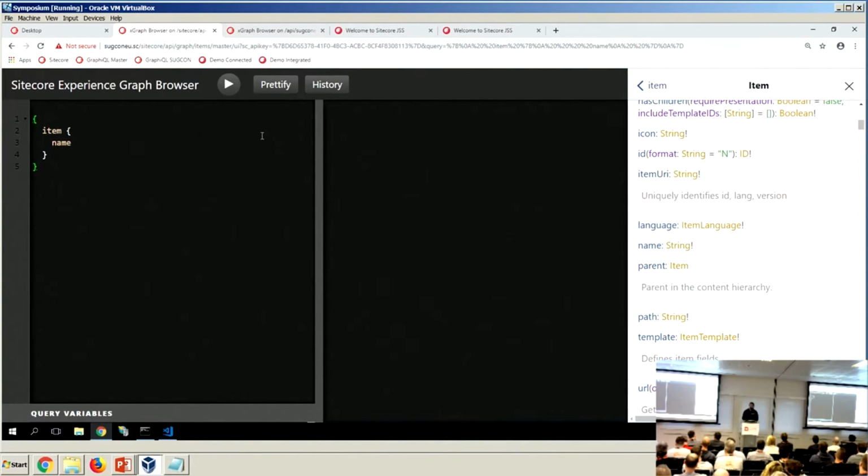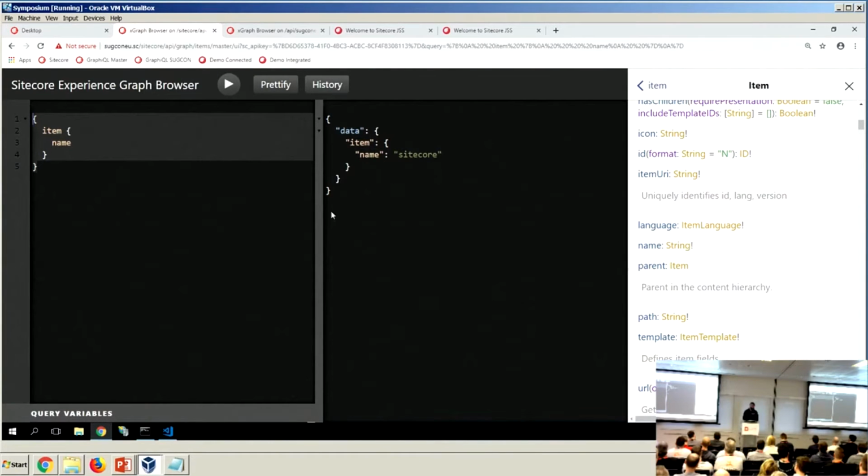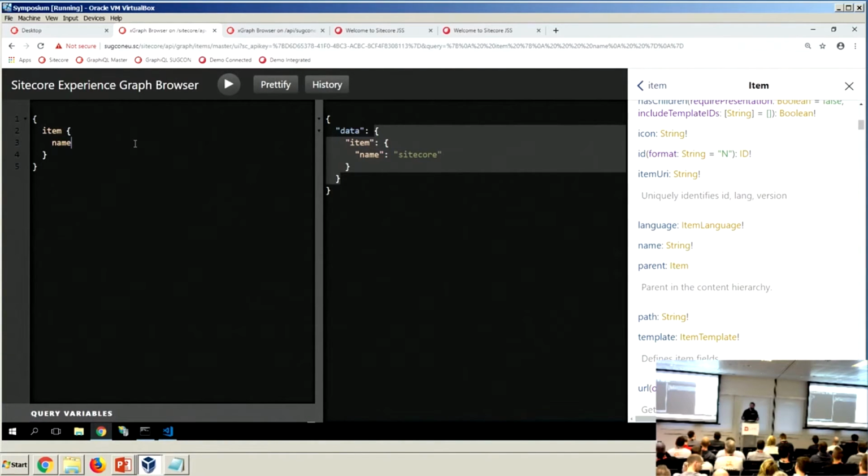So hit play here, and like I mentioned before, the request and response structure are similar. I mean, they're exact here. So this is the same structure that we've provided in our request. The Sitecore item is pretty neat, but I've never really used it personally. So let's provide one of those arguments and rescope this query.